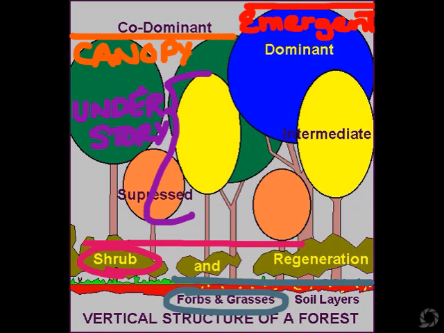One of the simplest diagrams that allows us to do that is a lollipop diagram, such as the one we see here. In this lollipop diagram, we see a number of different levels to this forest, starting at the top with the blue tree that's labeled in red. In their diagram, it says dominant. We also sometimes call these trees emergent, and these are our biggest trees, greatest in height, often greatest in width at the trunk. They are incredibly good competitors. They are able to access lots and lots of sunlight, and they're also going to be the dominant individuals in the forest. So they're going to take up a lot of water and a lot of nutrient.